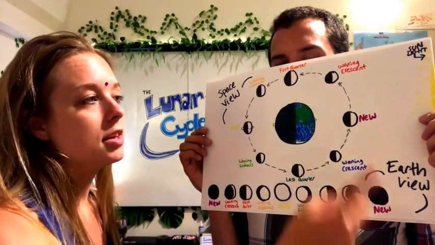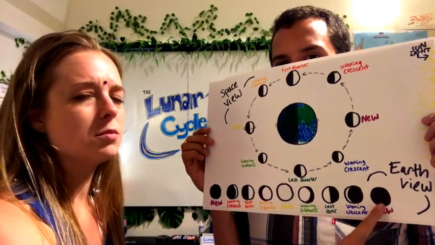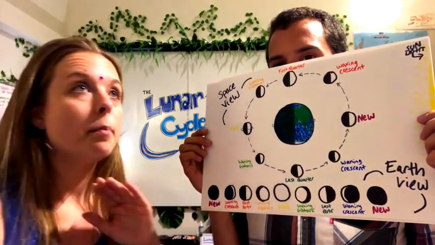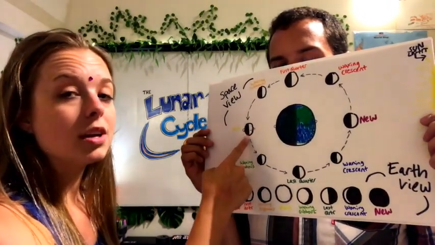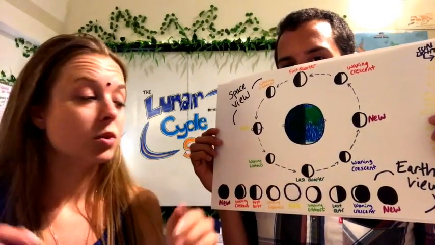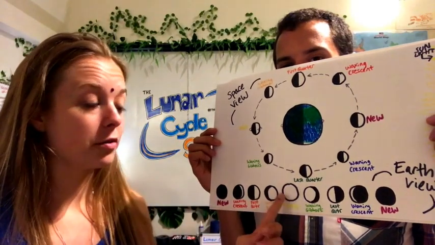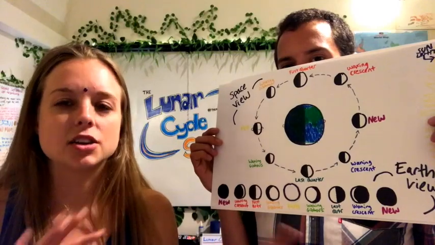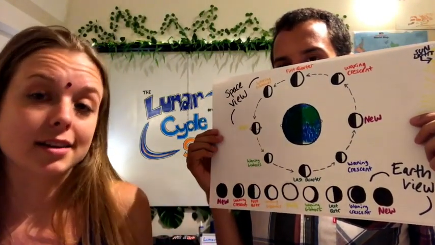So when the moon is directly in between us and the sun, we have what seems to be a new moon where we only see the shadow side of the moon. But at the opposite time of the cycle, when the moon is having the Earth be in between it and the sun, we see the full daylight side of the moon, and this is what we call a full moon. In between, we have all of these lovely ways that it is shifting as we are seeing less or more of the daylight side.